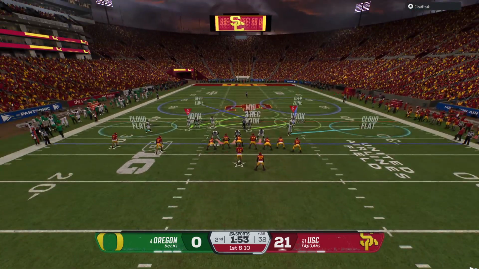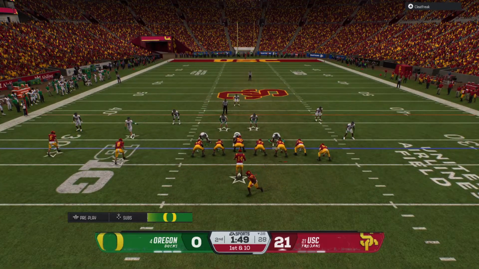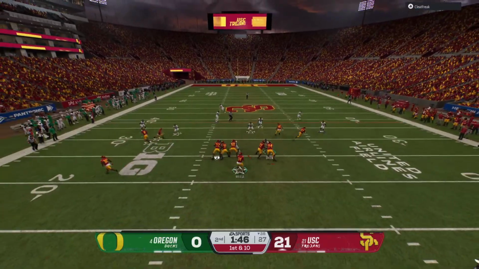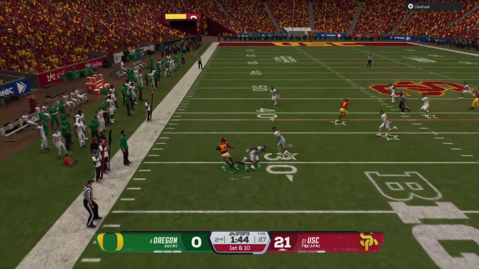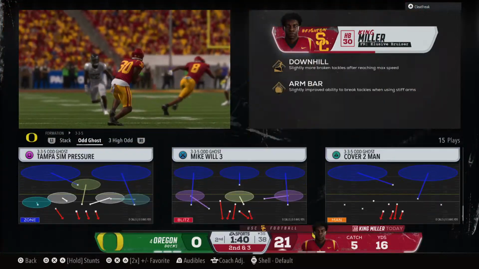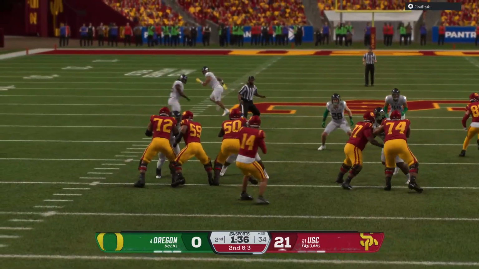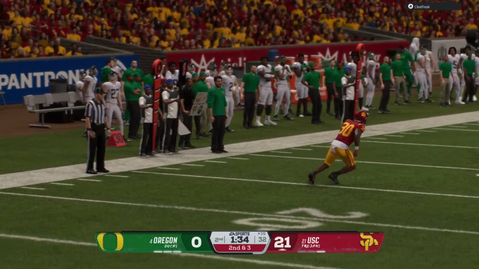And the Trojans will have it 1st and 10. Looking downfield on 1st down. Caught behind the line. It's Miller. This defense is going to have to be careful. Not only do they have to worry about this guy running the football, but they've got to keep their eye on him when he runs routes too. He is a versatile back.